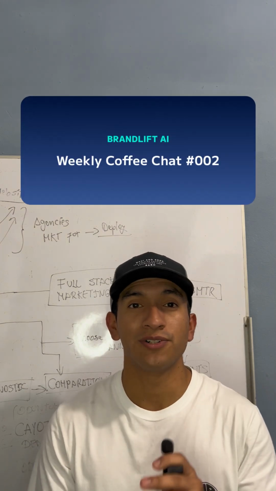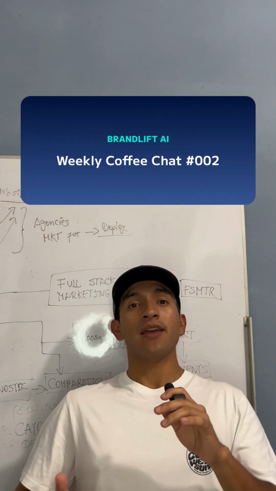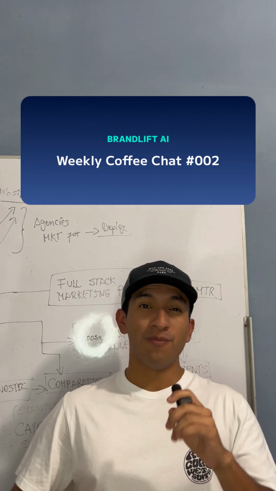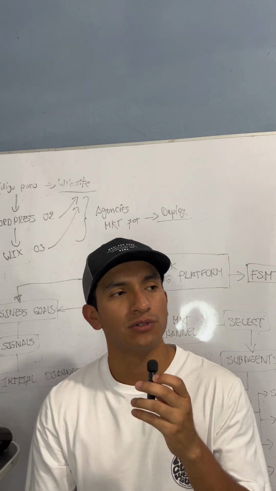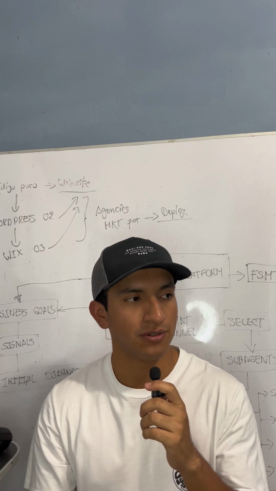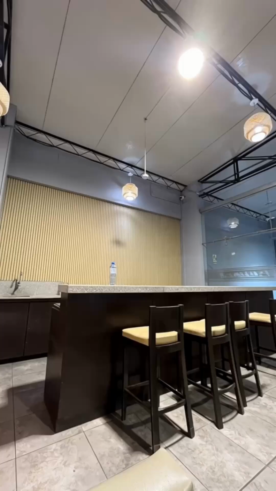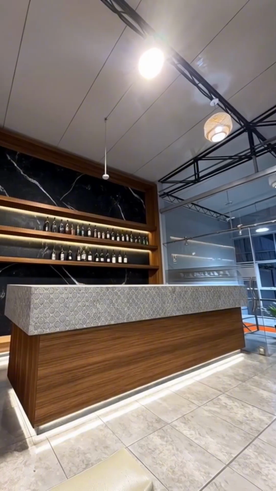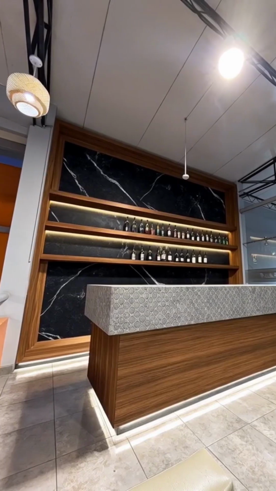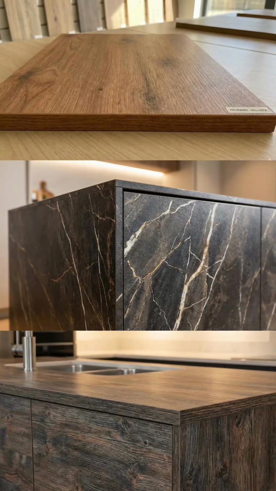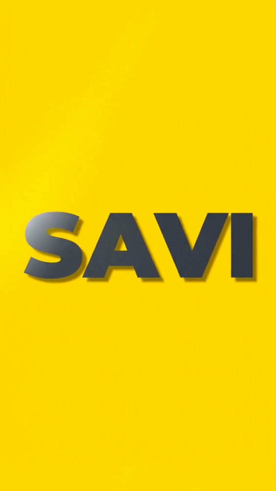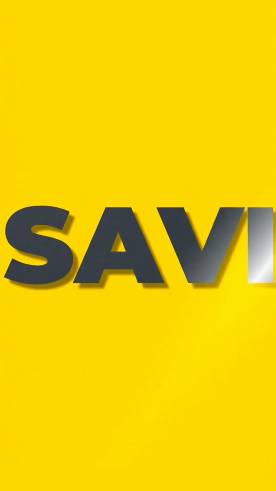We just closed our third client of the year at BrandLift AI, and I am super pumped. But what is more interesting is that we helped a local furniture customer here in Chiclayo build this piece of content in just 24 hours, which is crazy. It's like an architectural render, as you can see, and we are trying to show the products they sell as the official distributor of the Pelicano brand, which is basically melamine.